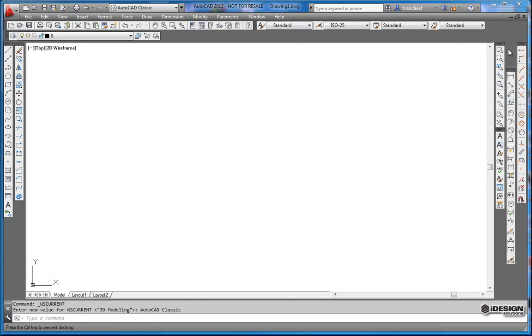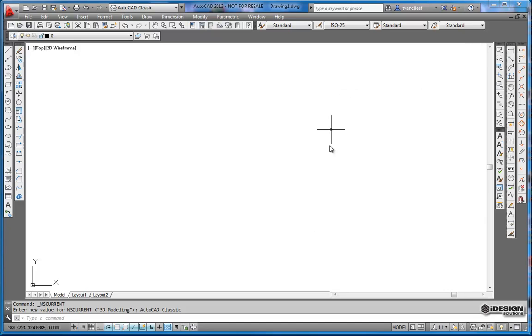Now we've got three columns instead of two. Sometimes you'll see that AutoCAD will try and flatten these out and give you as much model space real estate as you can. So you can simply grab the toolbar by grabbing this dotted symbol here at the top and just moving it into the middle.